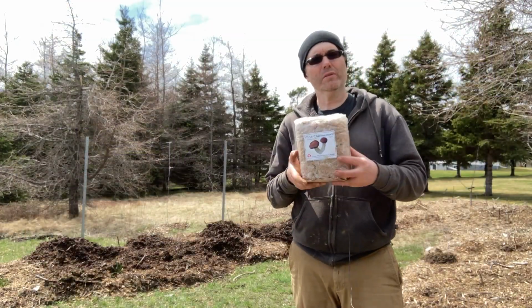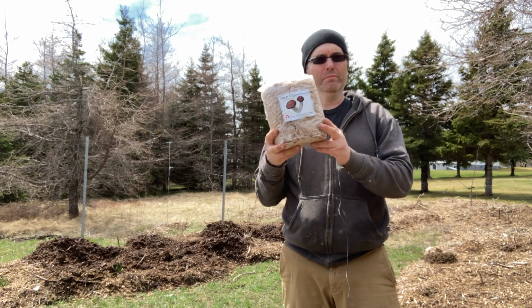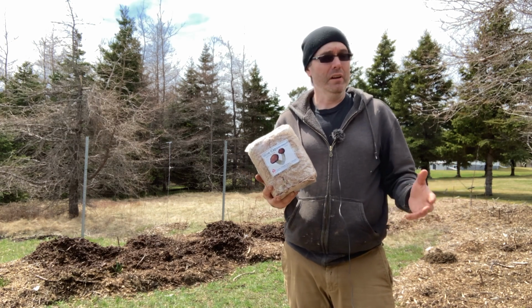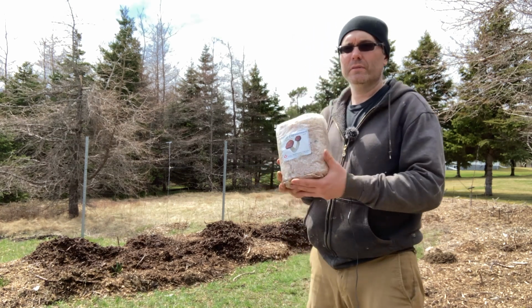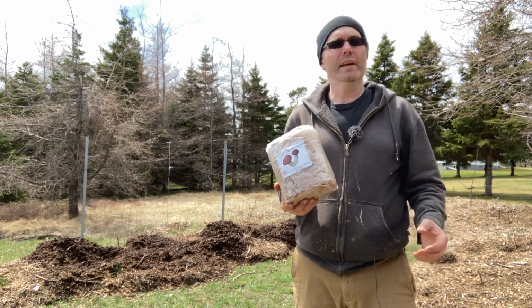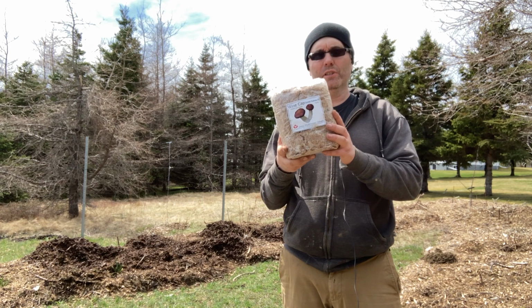So another great source of perennial food is mushrooms. Luckily, some types of mushrooms are really easy to grow, especially if you have high carbon materials for them to grow in. So for example, the mulch that you see in the food forest that we used last fall. That's all been spread, and now we're going to inoculate it with this spawn.